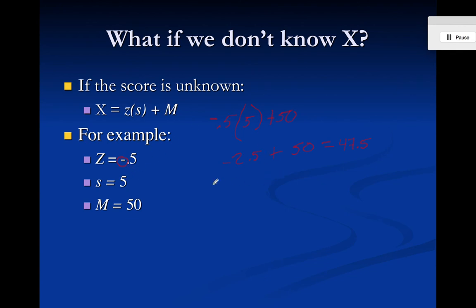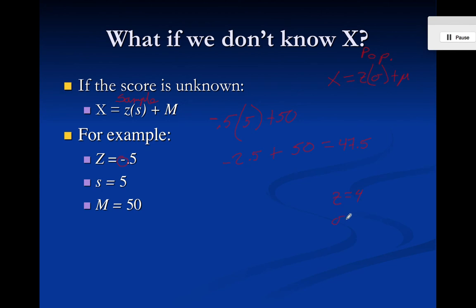Now, you may also see the formula to find your score as the following. z multiplied by sigma plus mu means the exact same thing as this. It's just using population parameters. So this is for the population. And again, like I mentioned, I like talking about the sample, so that's why I present here for you the sample, but the population is exactly the same. So let's say, for instance, a z-score is given to you that's equal to a value of 4.